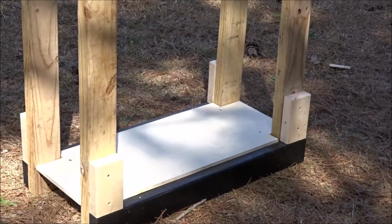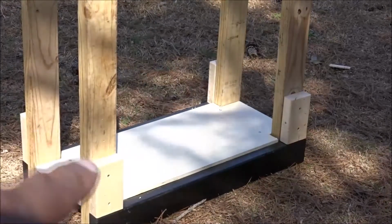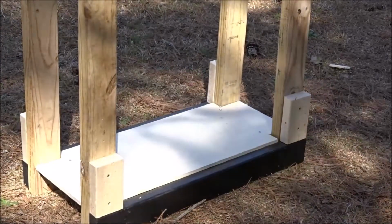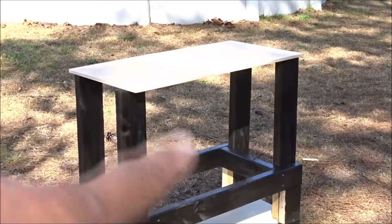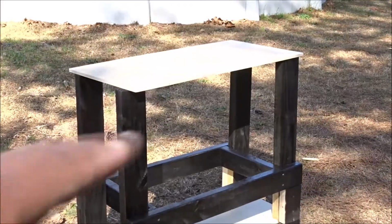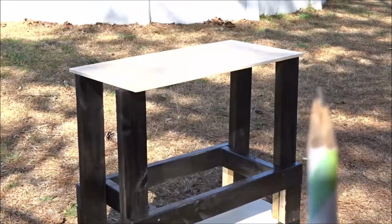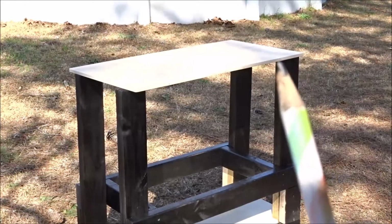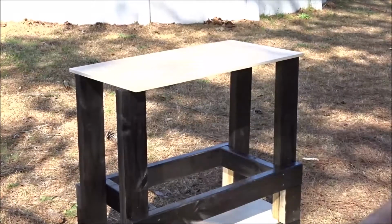Alright, so what I'm going to do now is go ahead and paint my uprights, let it dry, and while that's drying, I'm going to cut my next shelf. This is my second shelf that's going to go down here. So I'm going to lay it on top here, take my pencil and draw around the 2x4s, leaving a line. And then I'm going to take my circular saw and cut those notches out so that shelf will drop right down there.